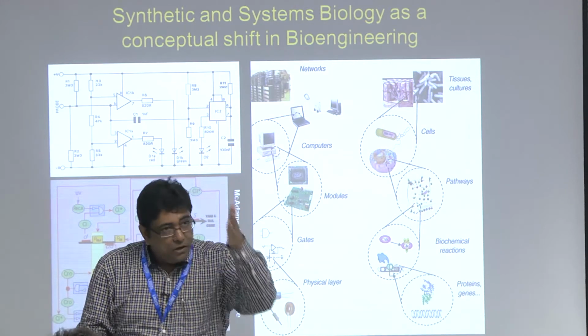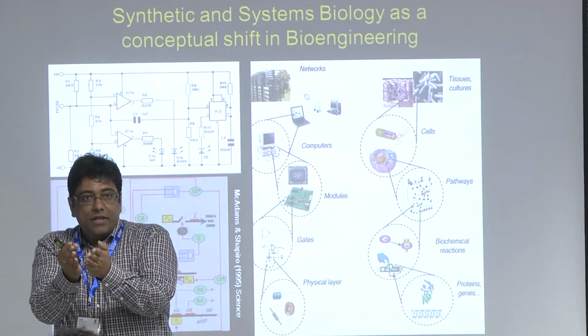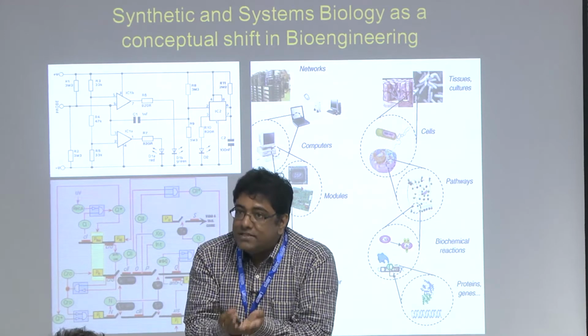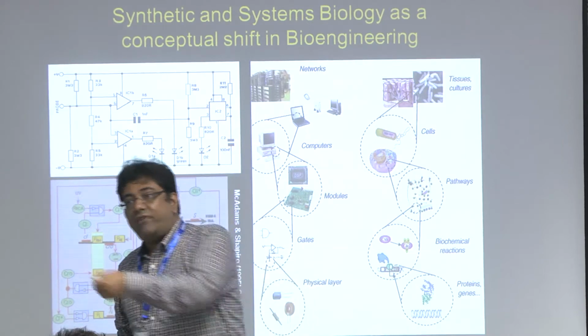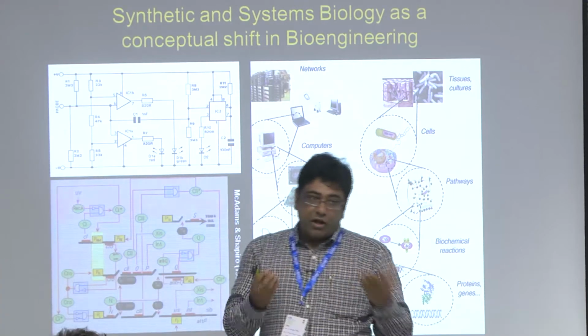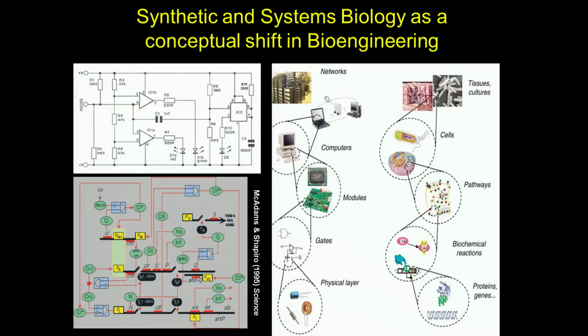If this philosophy is correct, then it should also be correct that we can develop a small biological network by following those engineering principles and plug it into the cell or organism to change the function predictively, or actually develop a new function. This philosophy is loosely defined as synthetic biology. So, the whole idea of synthetic biology is to follow all the rules of a computer system, where the physical layers come to the gates, and they have a principle to make the gates from modules, and then computers and networks.